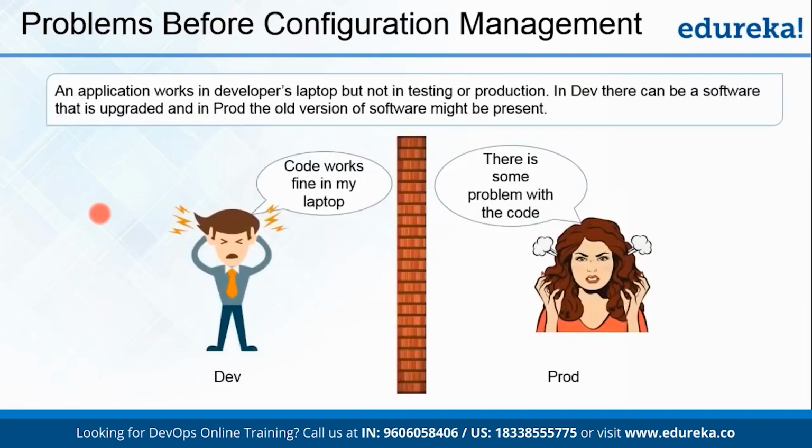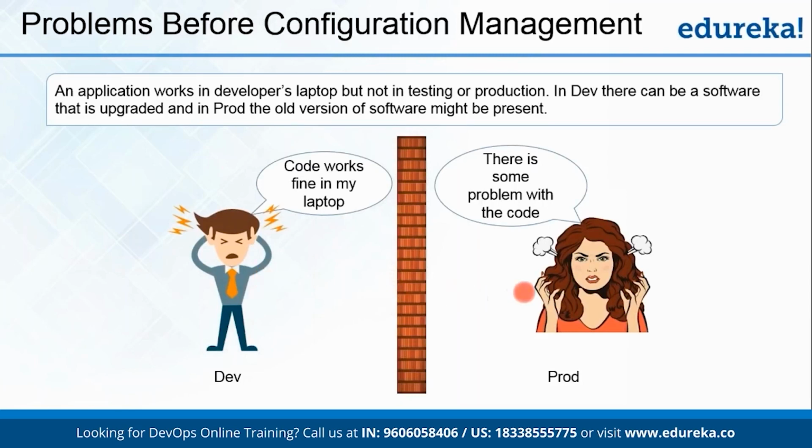Now this is the third problem, guys. Over here, what happens, you have updated MongoDB in the previous step on, say, development environment and in the testing environment. But when we talk about the production environment, they're still using the previous version of MongoDB. Now what happens, there might be certain applications that are not compatible with the previous version of MongoDB, all right? So what happens, developers write a code and that works fine in his own environment or be it his own laptop. After that, it works fine till testing as well.